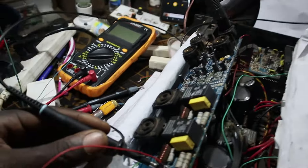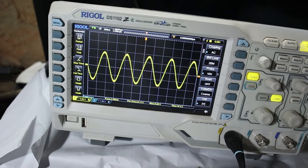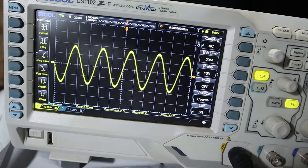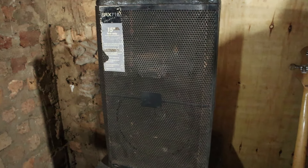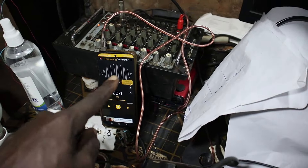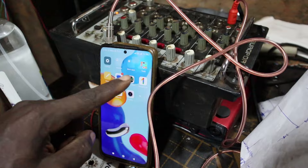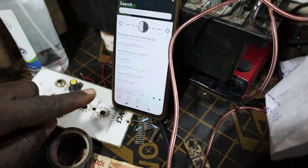I've put all the parts in that I found were burnt across both boards — I've actually worked on both channels. With the amplifier powered and the sine wave fed in, look at that on the oscilloscope: I have a clean sine wave going through on channel one, and channel two also has a clean sine wave. I'm very excited and believe I've fixed this amplifier! The real test is playing music through a loudspeaker to hear what it sounds like — I'm really excited to see what comes out.